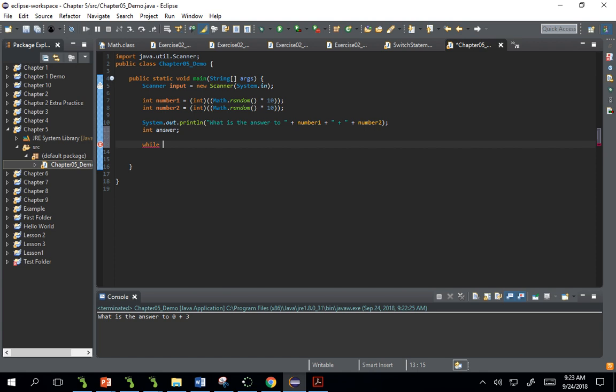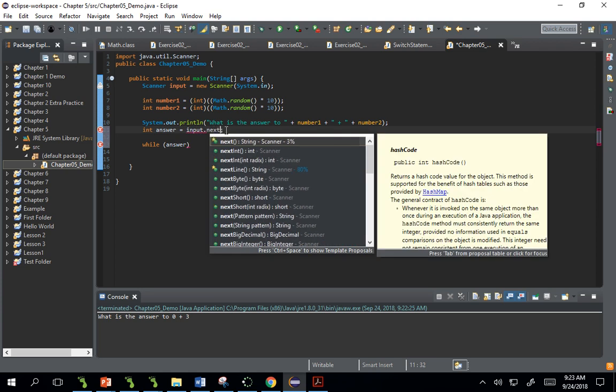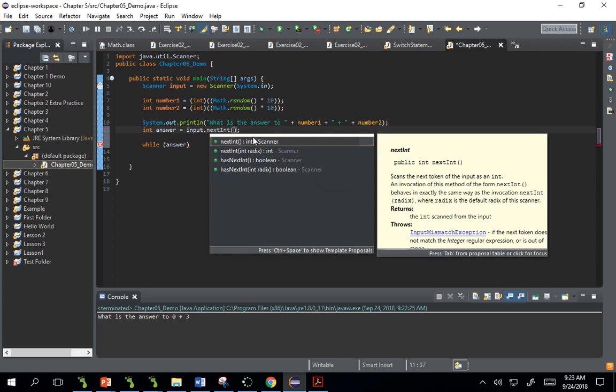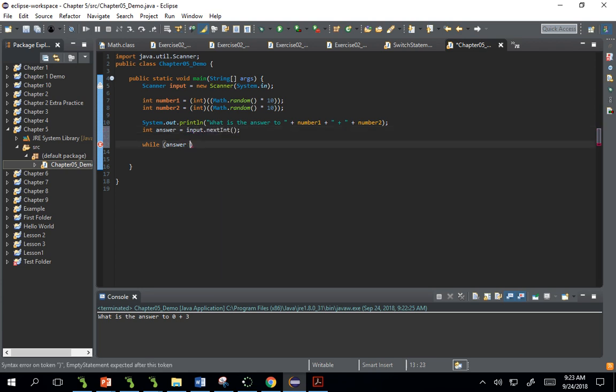Okay, so while answer, since we don't know the answer that they're going to give yet, oh, we do. Sorry. What is the input? What's the answer? So then we need to do our input. int answer equals input.nextInt(). While answer does not equal number1 plus number2.